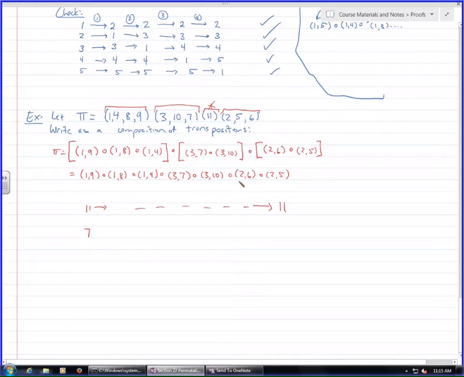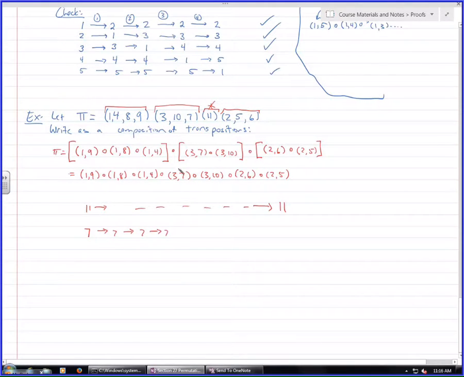Let's check that if we do it in the composition, that happens. 7 should go to 3, right? So, according to this one, where does 7 go? Stays. And then where does 7 go here? Stays. Here?